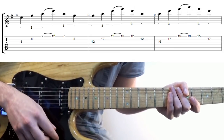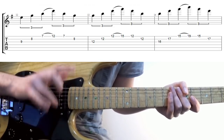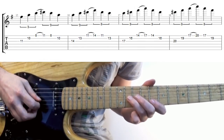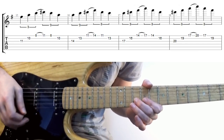Diminished and diminished seventh sweeps are the only other kind of main sweeps other than major and minor that spring to mind, which you can use in place of a dominant seventh and a dominant seventh flat nine, respectively. Fully diminished is first up here, so we have an F sharp, A, C, D sharp, C, A.